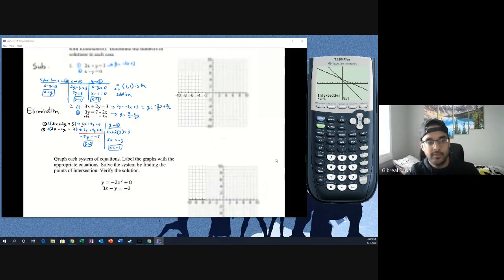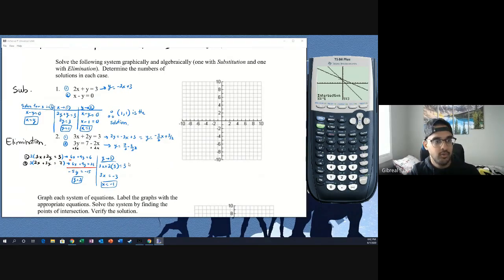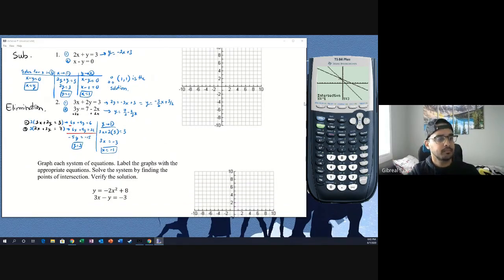So this is what we would have done in Math 10. I've got 2 linear equations, which form a linear system. I've got 1 intersection point at the most. Actually, technically, that's not true. I could have 0, they don't cross at all. I could have 1, or I could have an infinite number of solutions if the 2 lines overlapped. If they were exactly the same, each point on one line would be the same as each point on the other line. So I would have an infinite number of intersection points there.